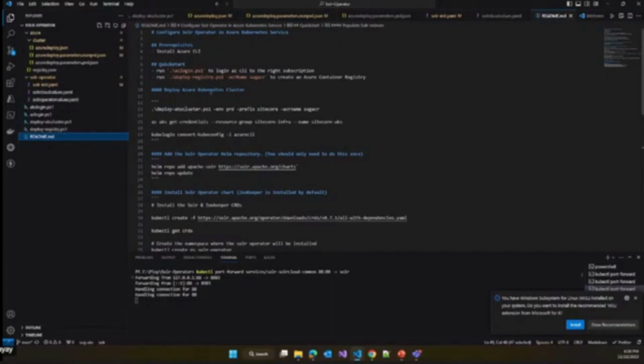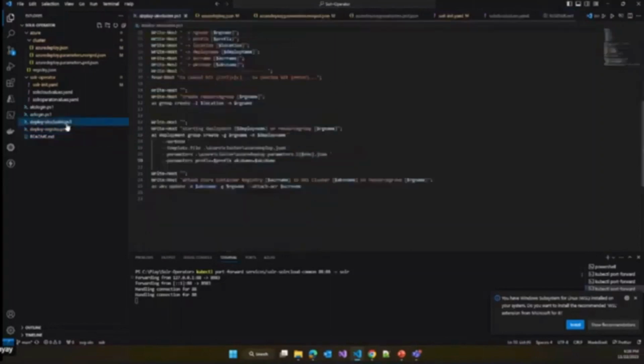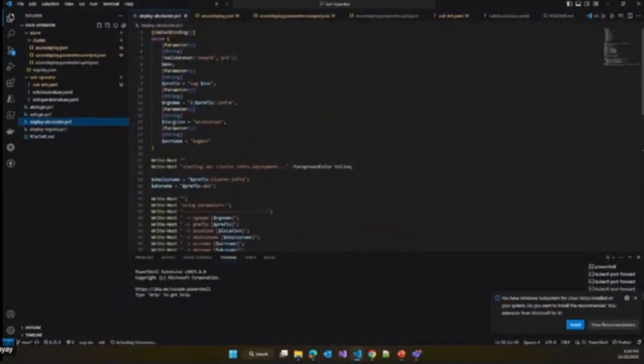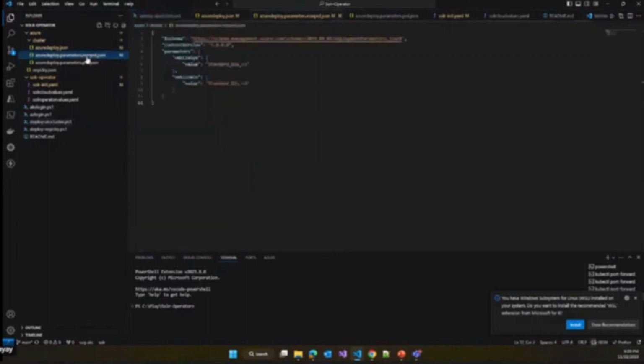The next part is deploying the Azure Kubernetes cluster itself. This is the script, and if I open it, these are the parameters that I'm taking. One is the env. Over here, you can see we have the non-PRD and the PRD. These are mostly the same. It's just that I'm using different options for the virtual machine scale sets size. So for PRD, I'm just using a higher value. That's it. Otherwise, there's not much difference.